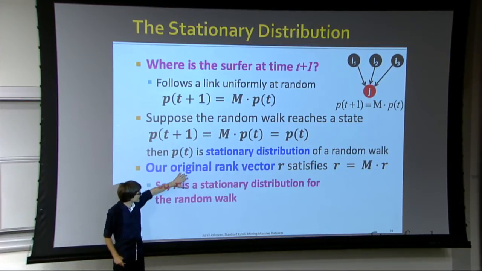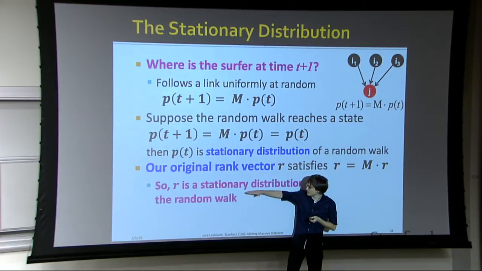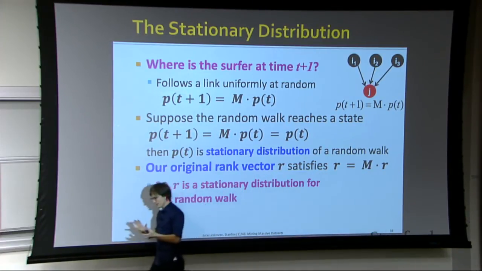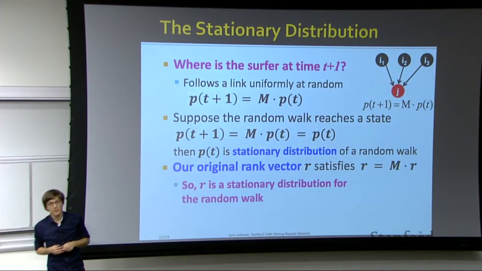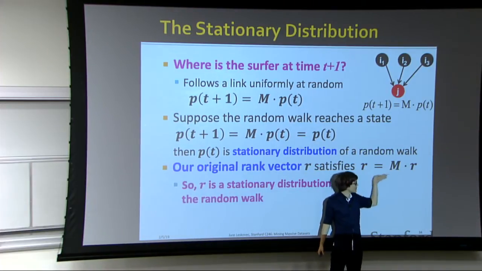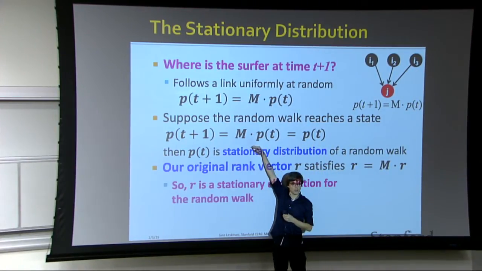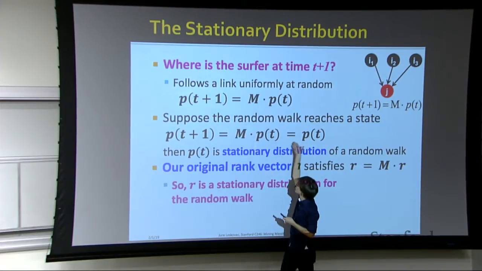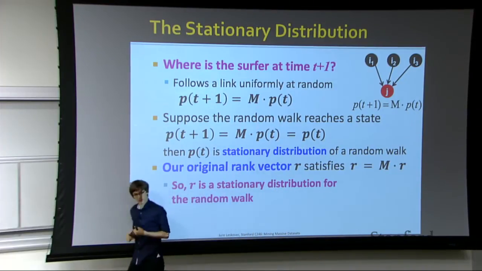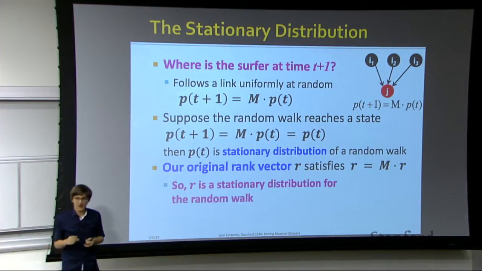So what this means is that our original formulation R equals M times R is essentially a stationary distribution for a random walk on this graph, where the random walk was specified by this RandomSurfer process, okay? And here you have the connection. It's a connection between the flow formulation and the eigenvector, and this is the connection with the random walker, the RandomSurfer model, where again the solution to this iteration is a stationary distribution of this random walker. Okay, so this is how things come together. Are there questions?